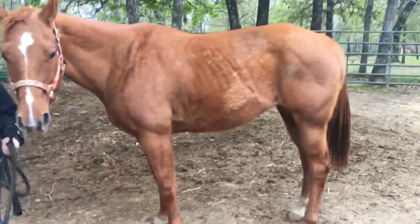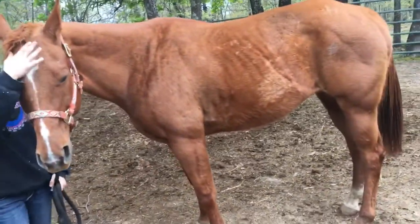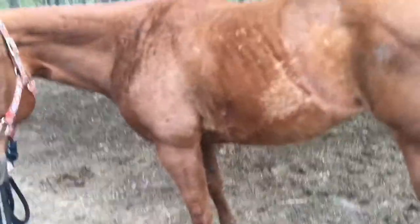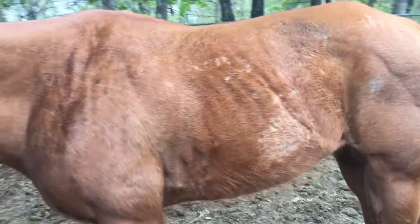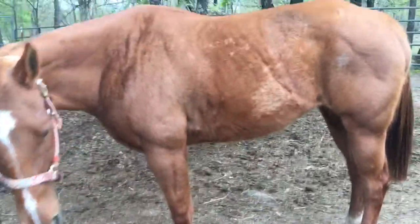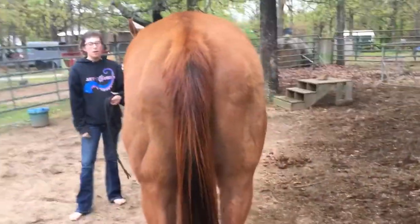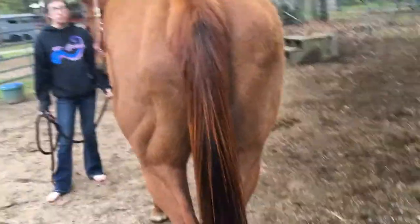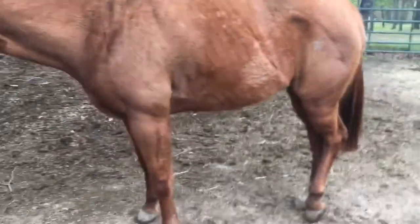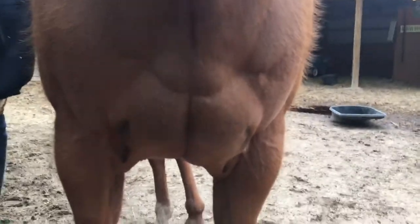This is her horse Daisy. She's not skinny — you can tell. You might be able to see her ribs a little bit, but just because you can see a little bit of ribs does not mean she's skinny. She has a hay belly, yeah. This is her butt — I think she's just fat, but she's losing that weight because we're riding her. She has some really good muscle in her legs.